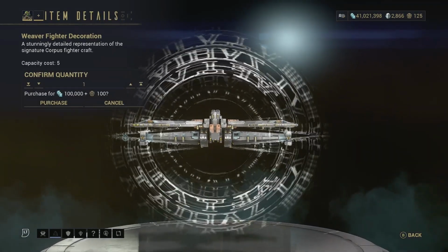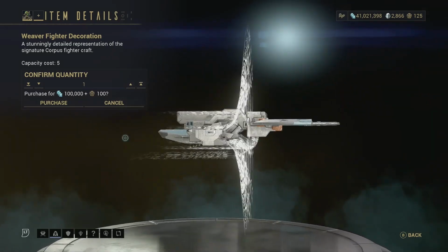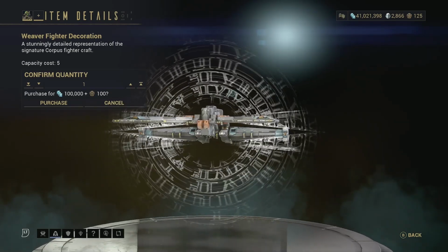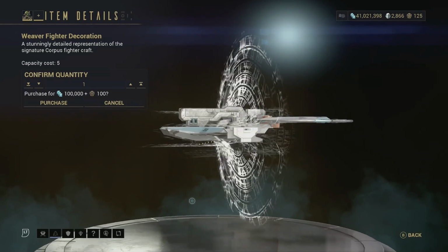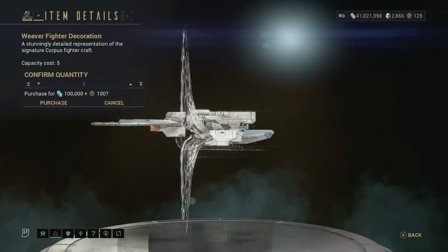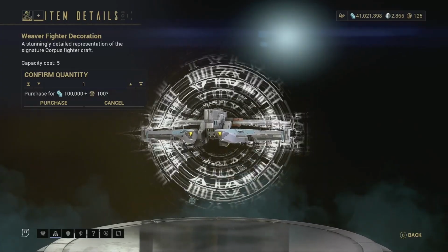Then we have the Weaver Fighter decoration, a Corpus Fighter from Railjack as a posable decoration. It's alright, it's got a nice effect from their shield. And yeah, if you want to make a mural out of Railjack ships fighting each other, I guess, then this would be a perfect decoration for it. Or if you're interested in lore, you might as well pick up one of these.